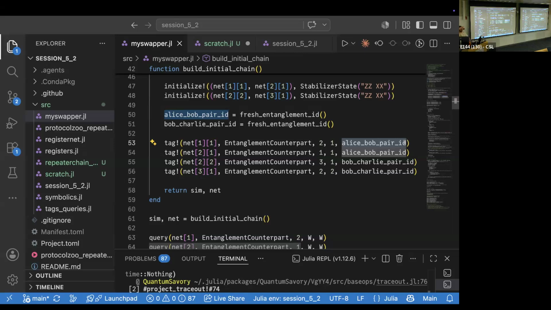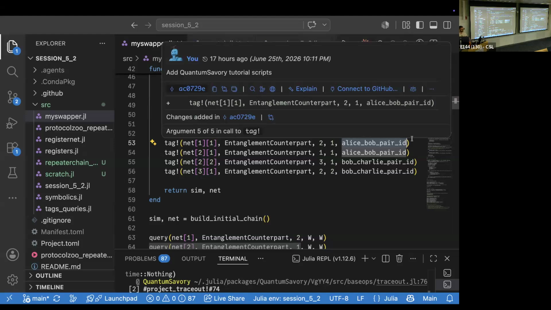Because if in the meantime that slot gets replaced with a new bell pair, I need to understand that that old update refers to an already swapped bell pair and it's not applied to the new bell pair that's in there. That's a bug that was actually fixed a couple of weeks ago that drove us crazy with QuantumSavory. And we introduced this UUID mechanism to prevent this kind of inconsistencies. We don't have to go into more detail than this, but we need it.